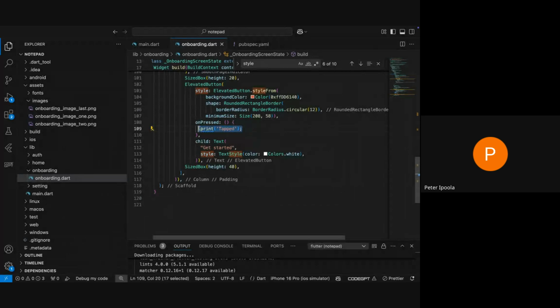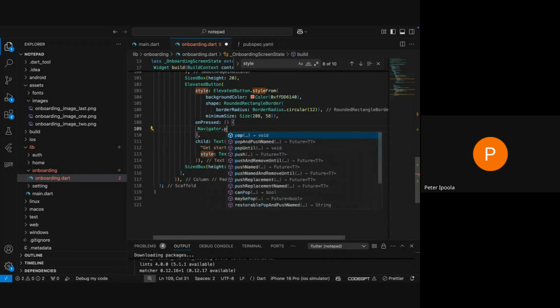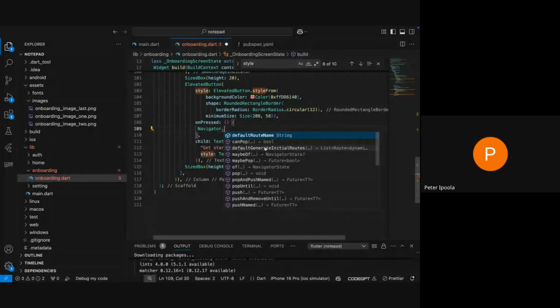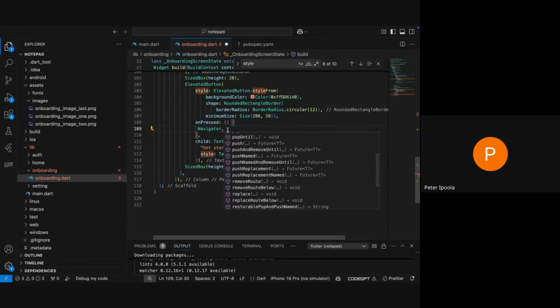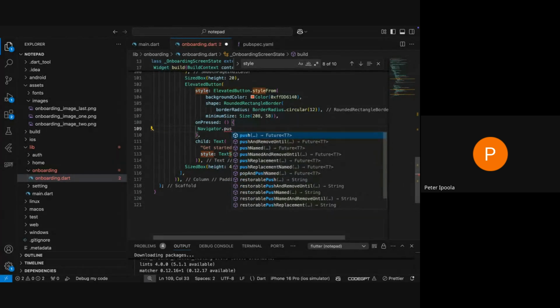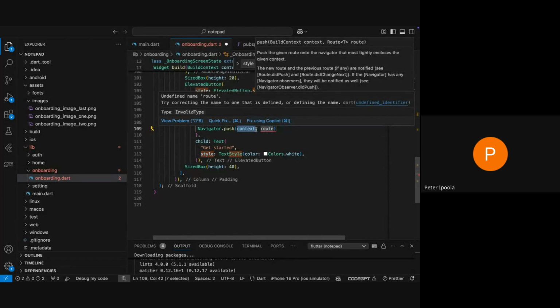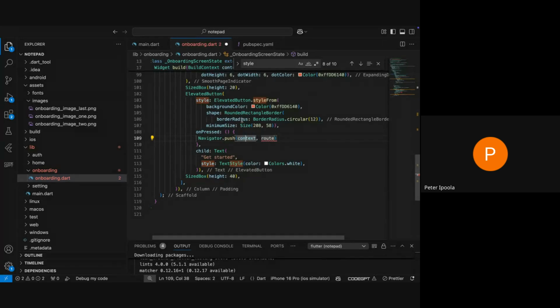Let me say I want to navigate to the next page. What I will just do is say Navigator.push. We have different options there, like pop, default generated initial route, and all the others like this. But if you want to move to the next page, you can just use Navigator.push. This will take a context, then a route. The route is where exactly you are routing to from this page. The context is the current build context.